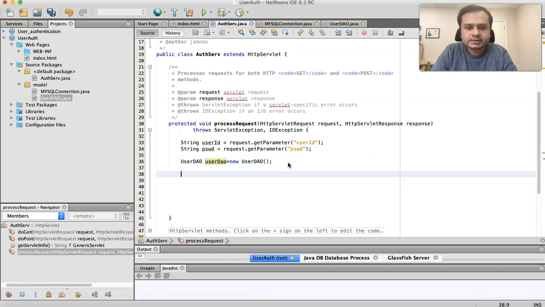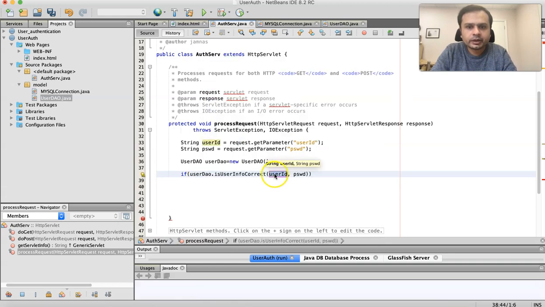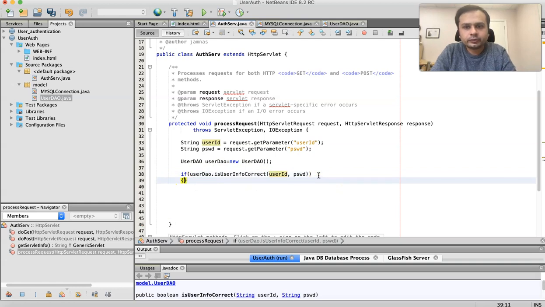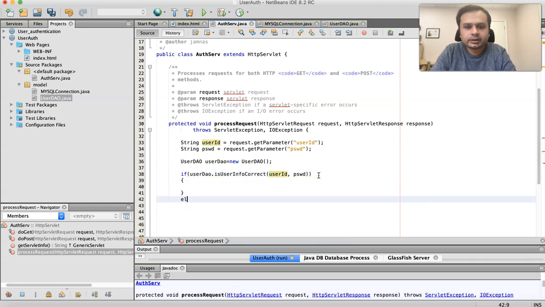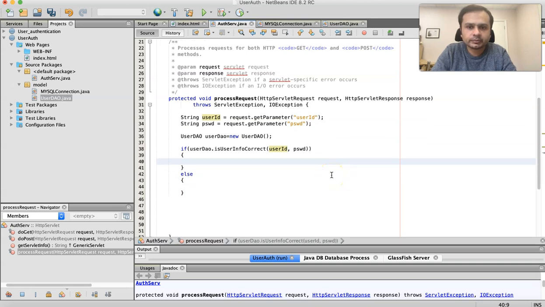After that, I can simply put one condition, user.isUserInfoCorrect, right? Here this user ID and password will go, and if it comes true, then this statement would be true, right? Then this code will run, else I have to forward the user to some error page, right? Or for re-login or register.